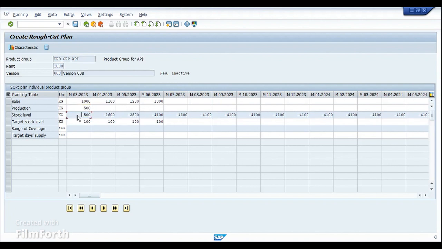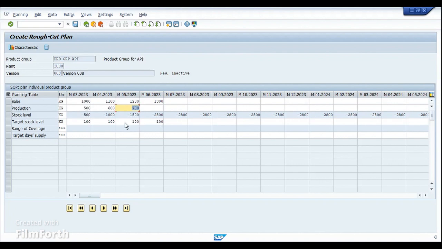Now you could see that the stock levels have varied a bit, right? Why? Because the production has been planned for 500 and the requirement is 1000. So after meeting the requirement, the stock level is still under a deficit of 500. That has again been added to the next month's requirement. That makes it 1600, and the same way, right? If I start adding to this production plan, let's say 600, and then you have 700, the calculation goes on the same way based on the production plan.